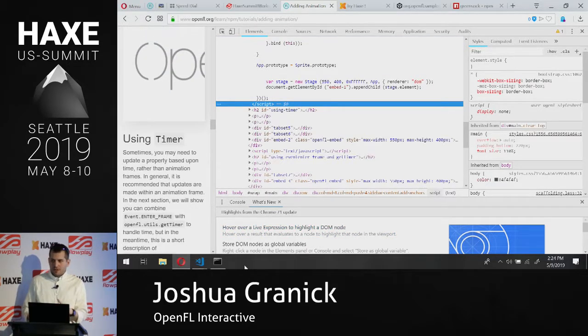Now, I could show that if anyone's interested, or I could just say it. Either way. Is anyone interested in the idea of how do I take 2 OpenFL projects that go to HTML5, but host them in the same page while still using the OpenFL test command? Is anyone interested in that? No? Tough crowd?